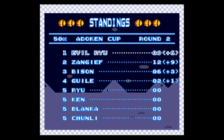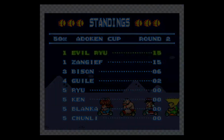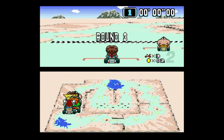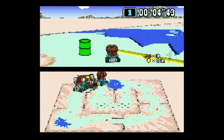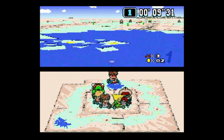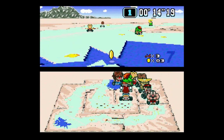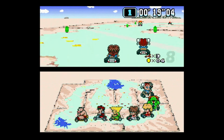But the main thing that's really troublesome and annoying, and I've discovered this in a handful of courses, and the one we're going to play right now is one of them, is out of bounds, the boundaries on this map. I think you will see I screw up here. Maybe that one was a little more obvious. I should have turned the other way. I think you want to hit that ramp and then get on these broken ice particles to get the shortcut there. But that's not so much the problem.